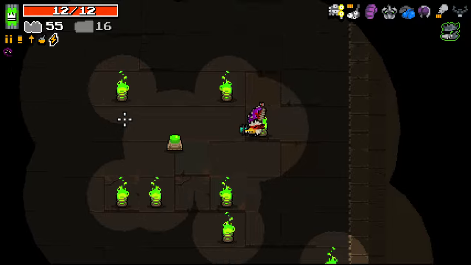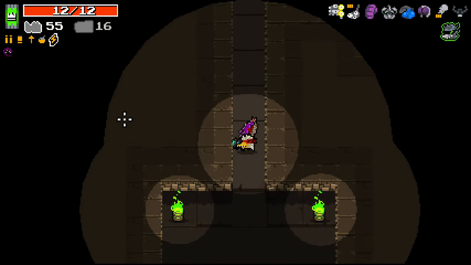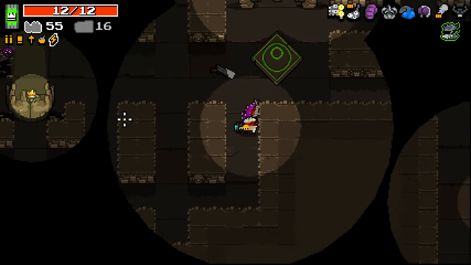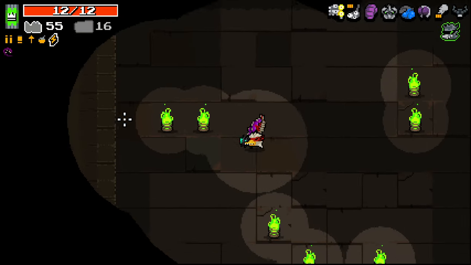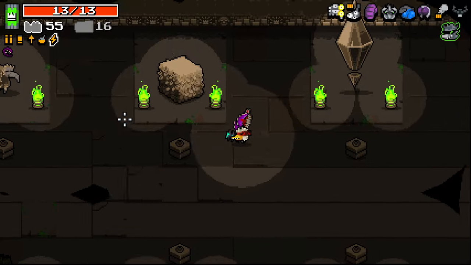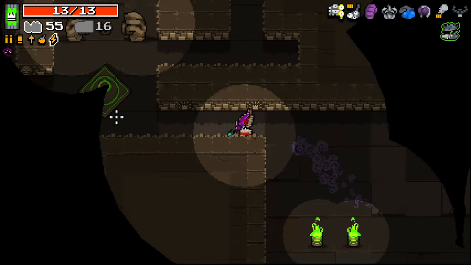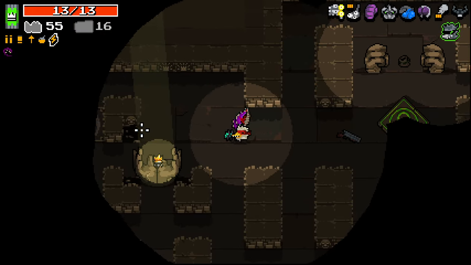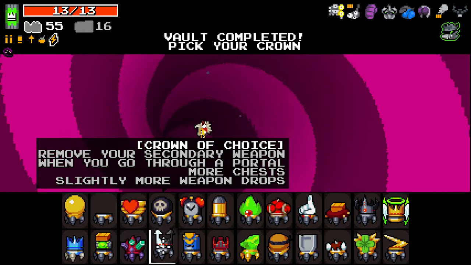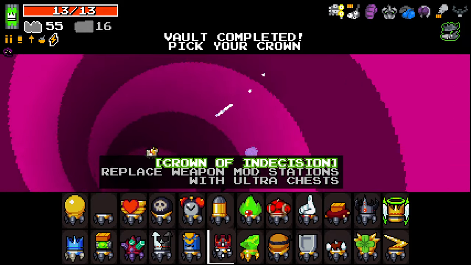This is not the room that I was expecting to go to. Oops. Wait, what? Where's the... Oh, it's here, okay. Wait, what? No, it is here. Good. Okay. Max HP. Just got the one so far. It's fine, we'll take that. And then we'll go with crowns. And we'll, of course, take the one that we always take. Which one? This one.